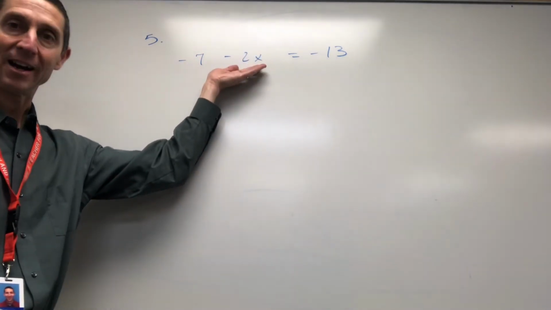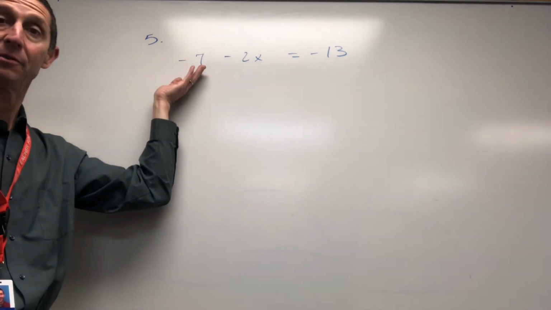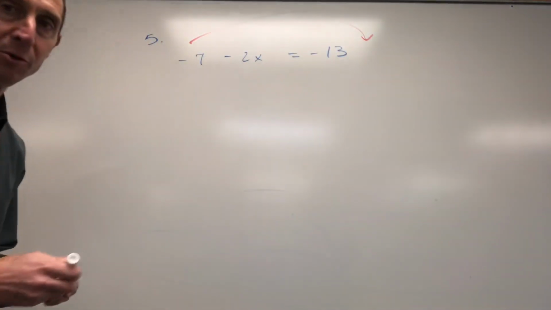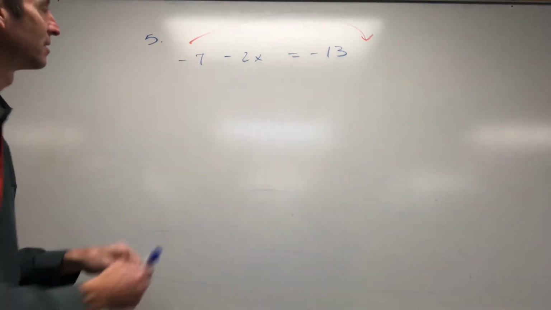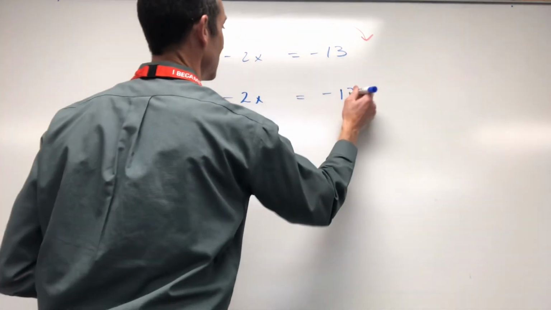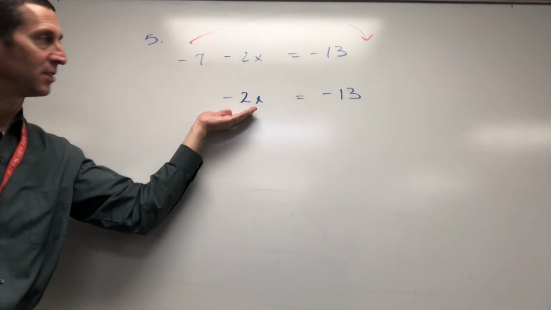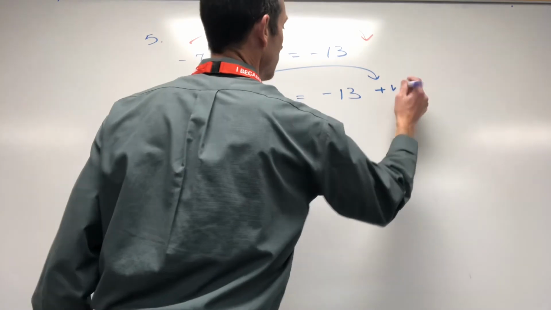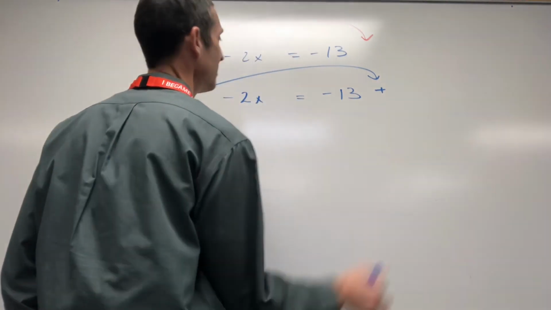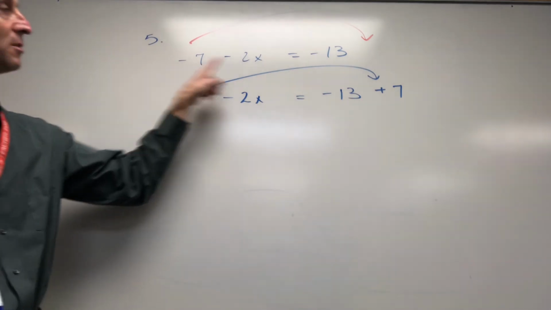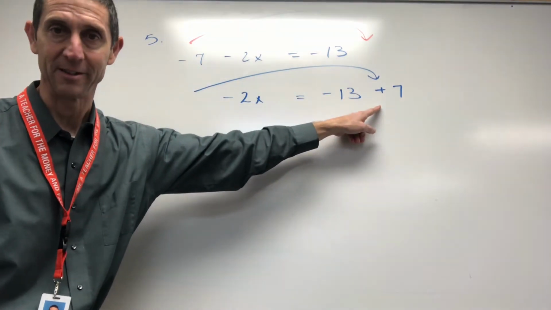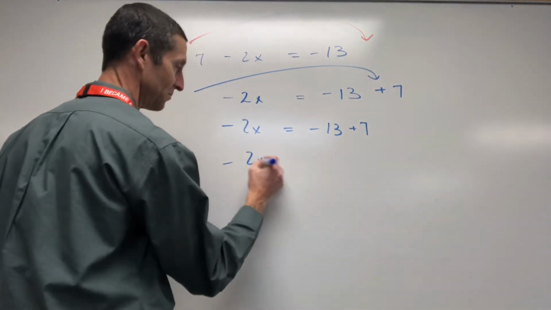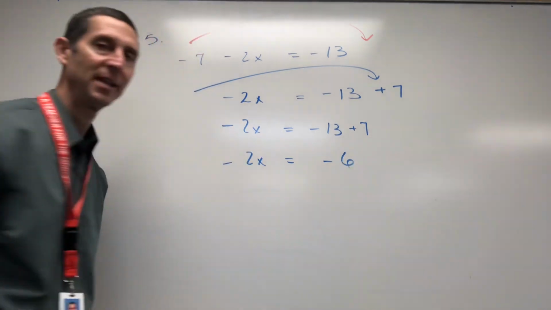Here's my x. I need him by himself. Let's start with that negative 7 first. So we're going to grab this negative 7, move it over. In moving that, he crosses the equal sign. So negative 2x didn't move, didn't change. Equal sign didn't change. Negative 13 didn't change. Whoops. But the negative 7 does change. Negative 7 crosses the equal sign, becomes positive 7. All right, clean it up. We've got negative 13 plus 7. Clean that up. Becomes negative 6.